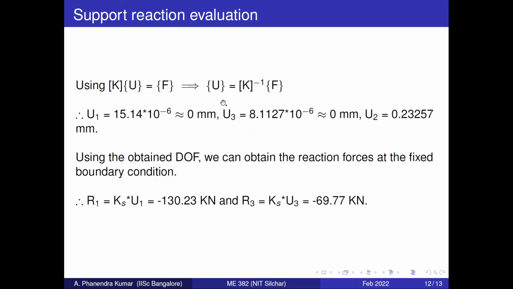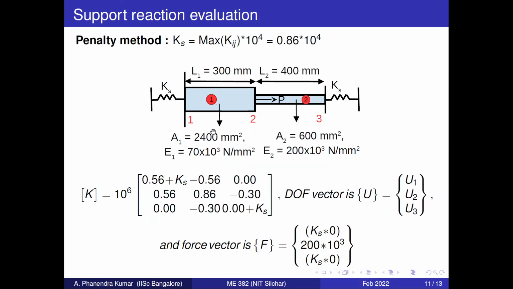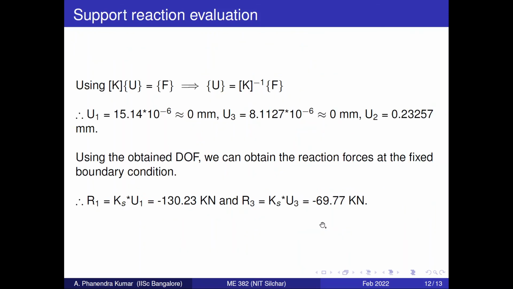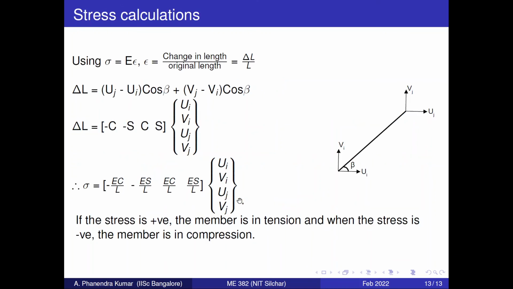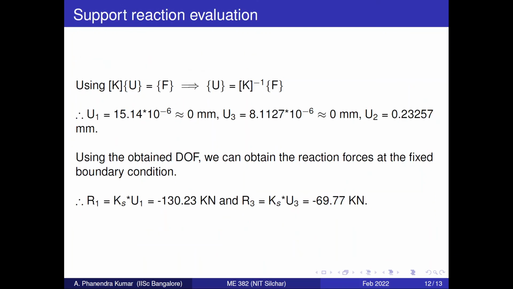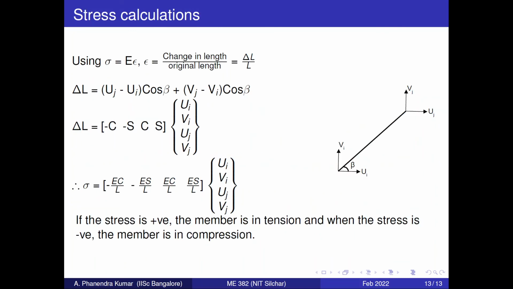When we take the reaction force as 0, how can we take the force as 0? We call it a penalty method because we are making it 0, so we are adding some penalty in the stiffness part. That is why we call it a penalty method. So this is how the reaction forces will be evaluated in the penalty method. So now we have seen different methods of how the displacements and reaction forces can be evaluated.